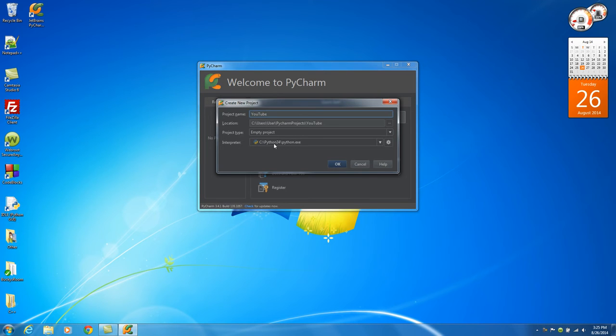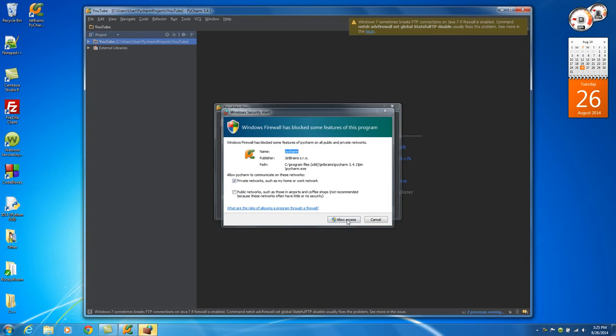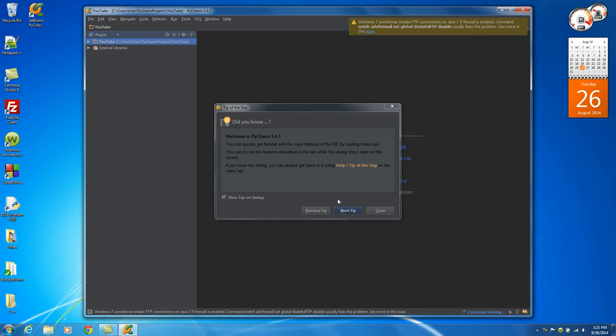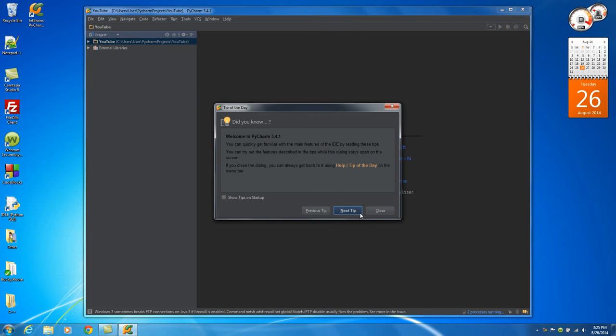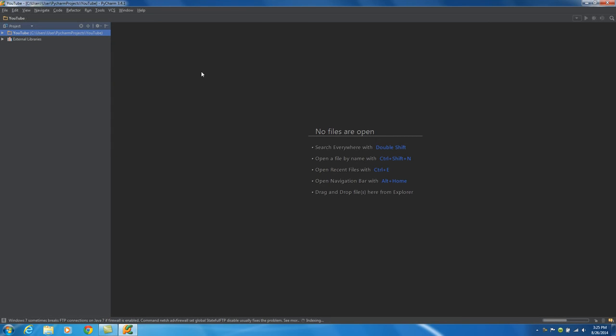Whenever you download this IDE, it automatically finds your interpreter, which is pretty much Python, the very first thing we downloaded in the first video. So that's what this is choosing right now. It's pretty cool how it sets everything up for you. And of course, this is okay, Windows. And I don't like these tips, even though they're helpful, so close out of that. And now, check it out. We now have a pretty cool IDE.